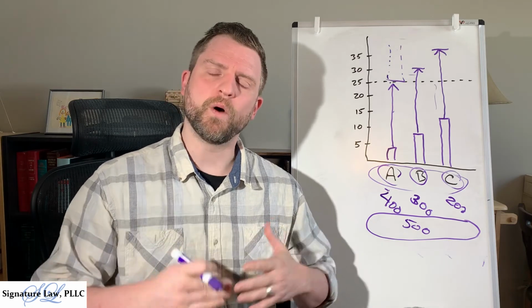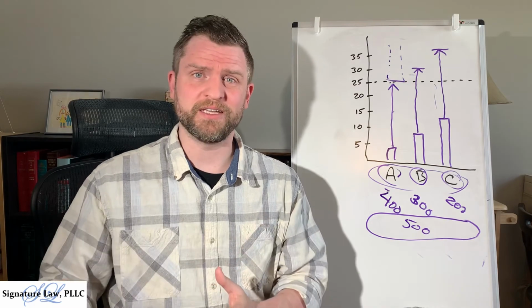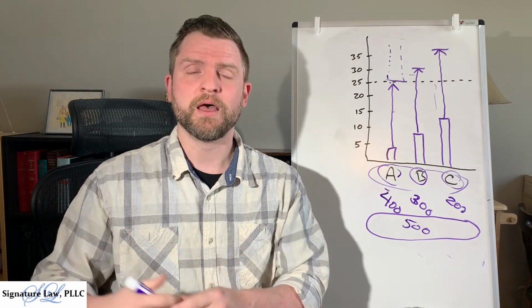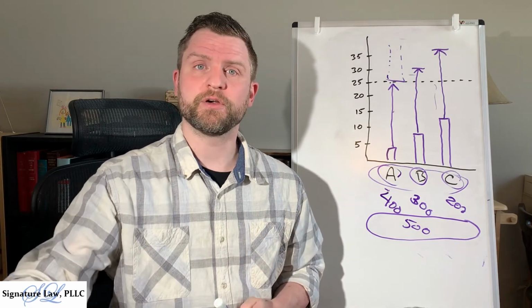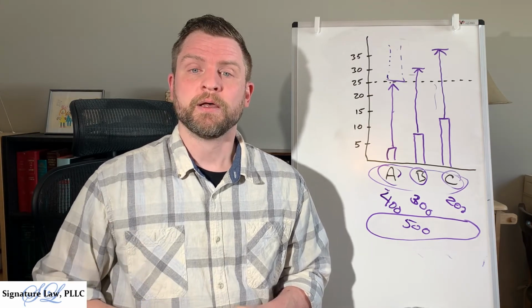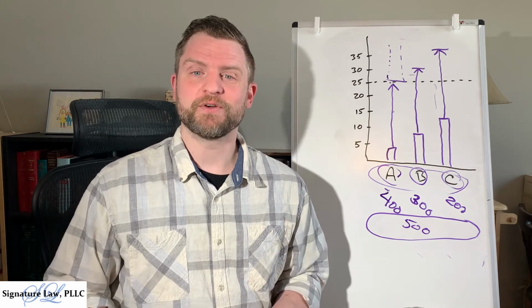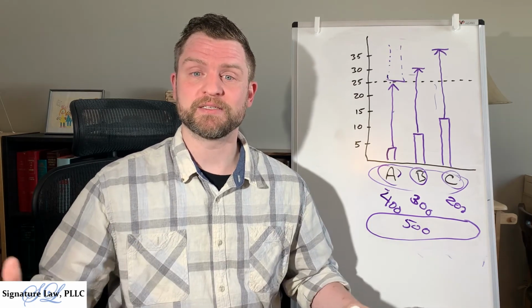You may have only one child now, and in that case, it doesn't matter whether you set up as a pot or separate trusts. But if you have more children in the future, you're going to want to cover that contingency in your estate plan. So there you go. That's my take on joint versus separate trusts.